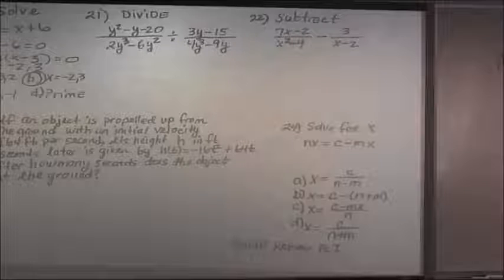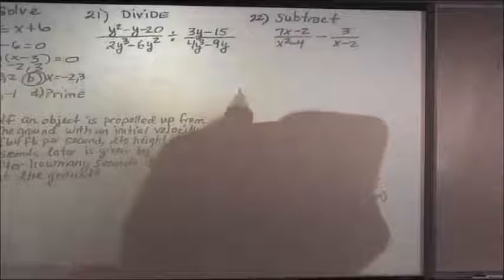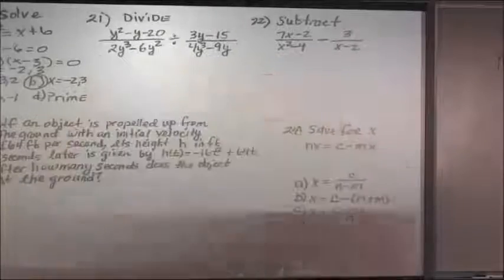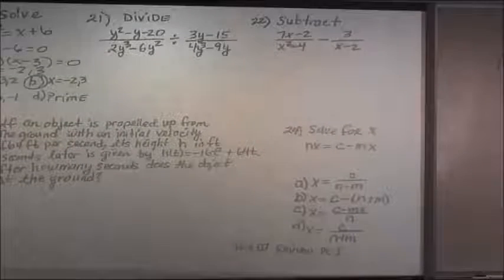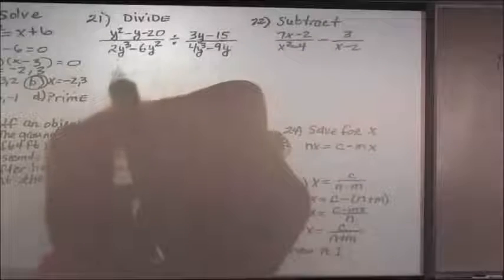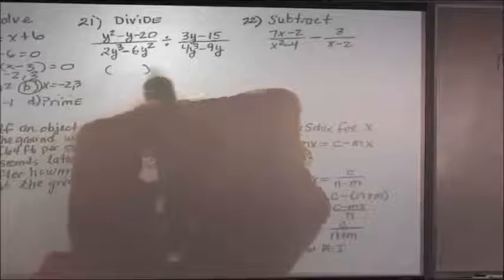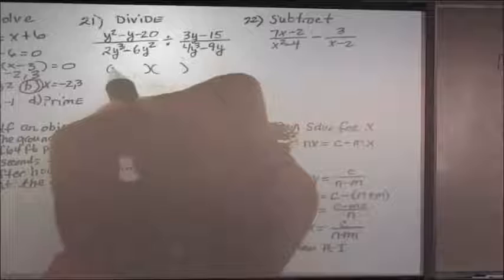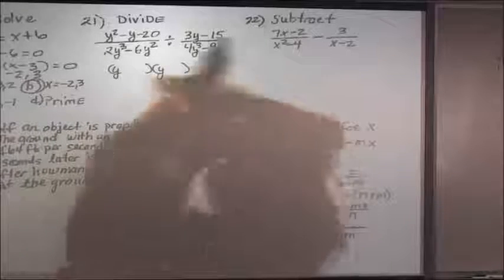All right. Number 21, we're dividing these 2 fractions again. How do we say we divide 2 fractions? Keep, change, flip. So I'm going to factor everything I can. We don't need a common denominator, but I'm going to factor everything I can. And this top part right here, this trinomial, we factored it. I think I saw everybody did pretty well here.